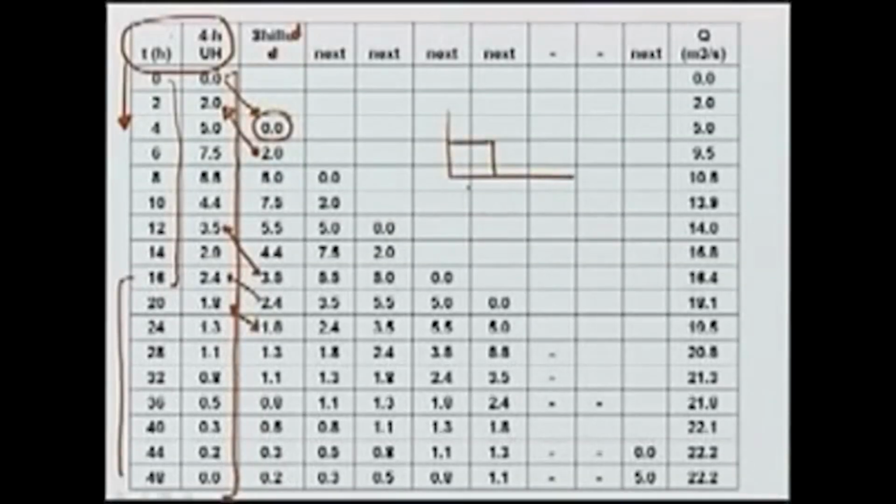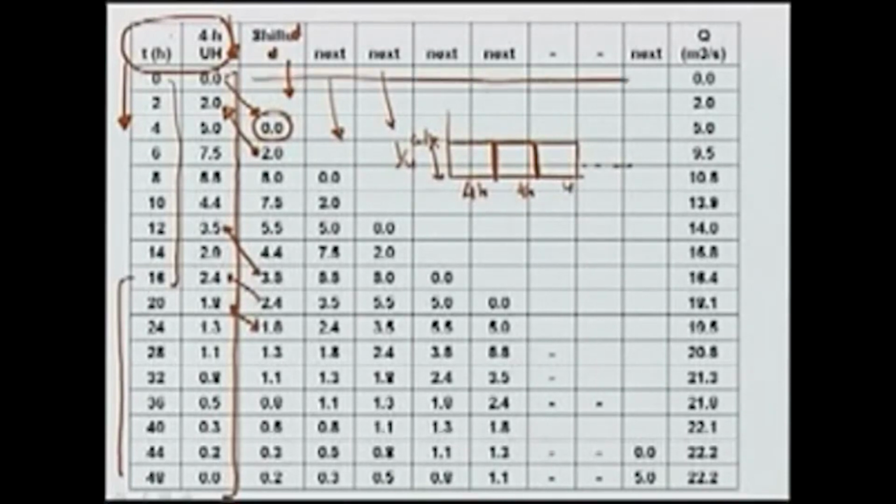That means, if we have the first rain of 4 hours, intensity 1/4 centimeter per hour, then the first column gives the ordinate because of that. Then we have another rain of 4 hours, same intensity, but now starting at t equal to 4. So, we have shifted everything by 4 hours. So, the second column represents the hydrograph due to this rain, and similarly we can have a third rain which represents this and so on.